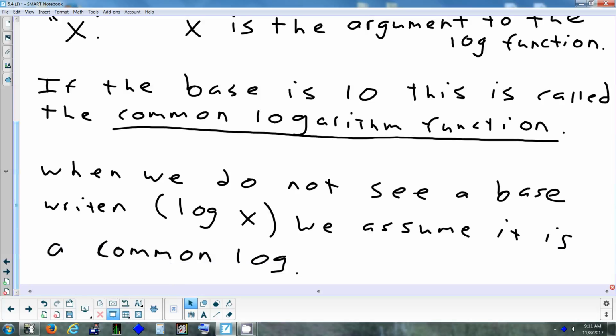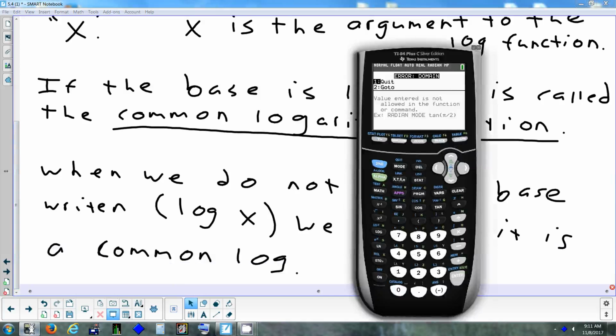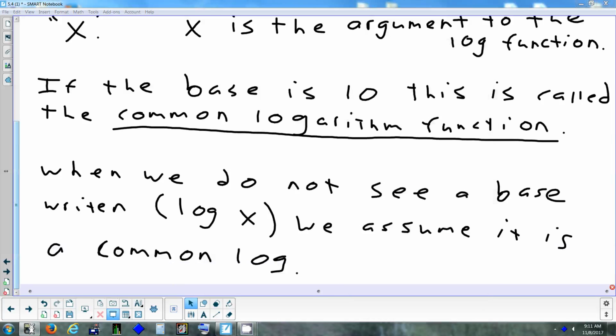So on the graphing calculator, or pretty much any calculator, there's only 2 logs you can type in directly. This is one of them, and there's a button right next to the number 7. Anybody know the other log? I kind of mentioned it yesterday when we talked about E. Remember what I called that? I said E has something to do with this log. And it's not the common log, it was another name. It began with an N.